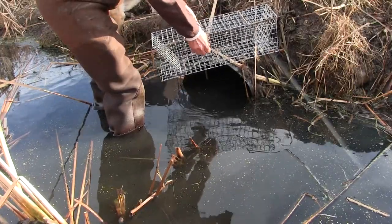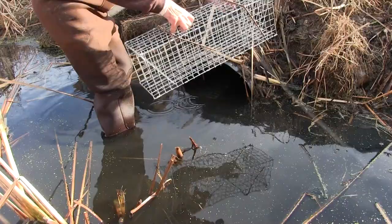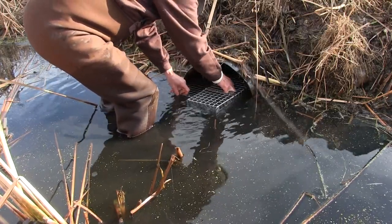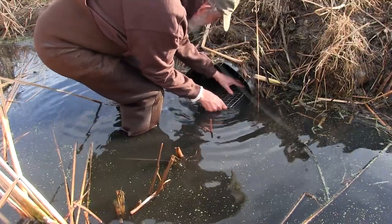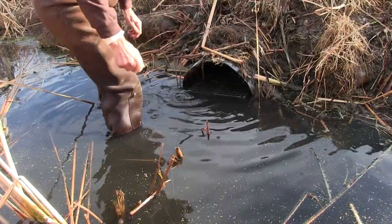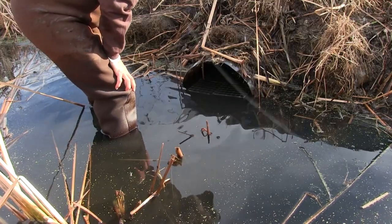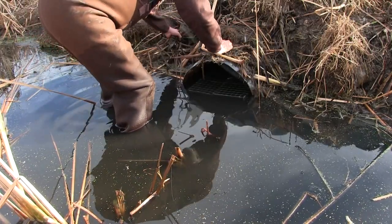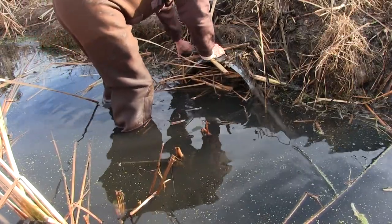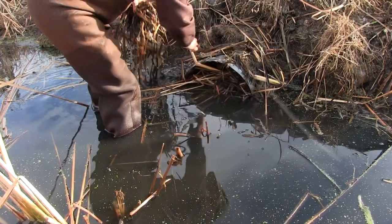The thing is, culverts vary in sizes and what's on the bottom. But the beauty of this set is it's going to freeze up tighter in your drum in the next twenty-four hours according to the weather reports. These are going to remain effective until the ice gets down far enough — we want those doors so they open freely. Some of these muskrats may walk across the top of this, so we're going to fix that — we're going to put some stuff on top. A beaver trapper calls these dive sticks. That's what they're going to do — they're going to dive. These are going to have some muskrats in them tomorrow; I have no doubt about it, none whatsoever.